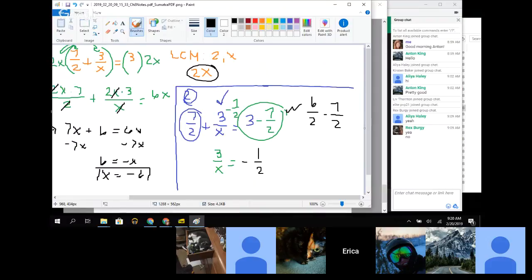So when I did that, what is this all of a sudden? What is this thing that's in the red box? Now I have a proportion that I can solve by cross multiplying. Okay, so now I can say 3 times negative 2 equals, and then the negative, I'm just assigning to the 2. 3 times negative 2 equals 1 times x, or x equals negative 6.